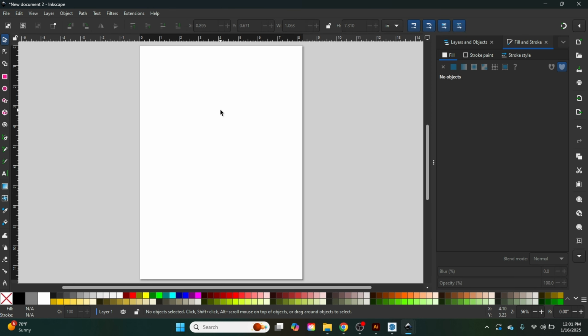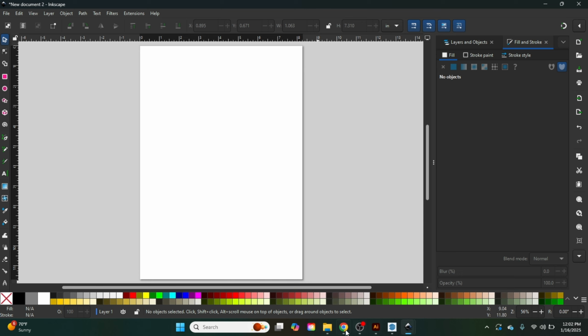So I'm not going to go into the details of why this is working, why it's not. I have done my research on Google. I have not gotten definitive answers. I know there's a workaround, and just so you know, Inkscape is an open source program, so it's completely free. And I'm not dogging it. I mean, there's so many options in this program. I just haven't spent the time to learn it. And as a beginner, I don't think it's going to be that easy to get into it.